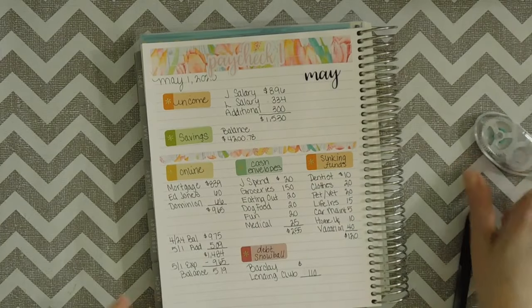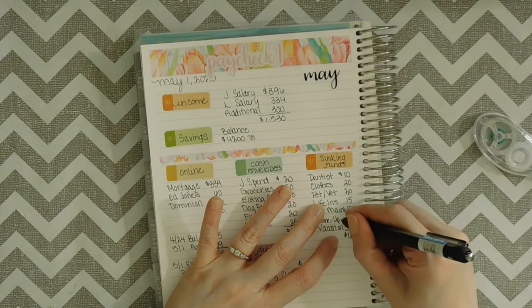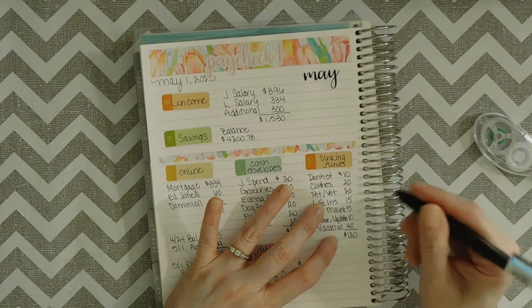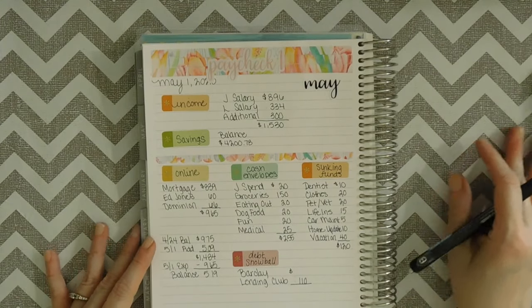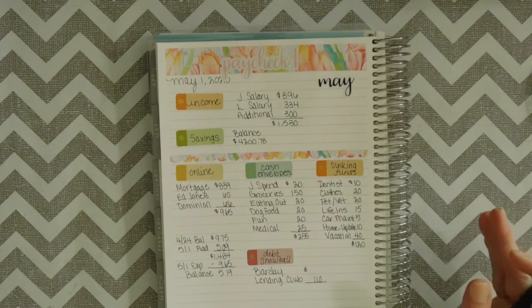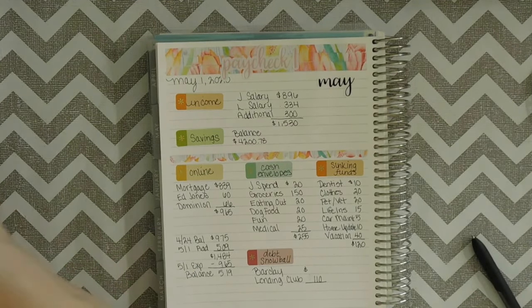Getting the business I thought would either bring us together or split us apart, and he has gone on a little bit of a power trip with it and been very disrespectful at points, and I just don't know how much more I can take. But no matter what, I'm making sure we're out of debt before we do anything, and so that's just kind of where we're at. So I wanted to go ahead and total.